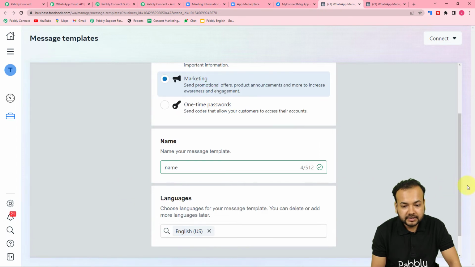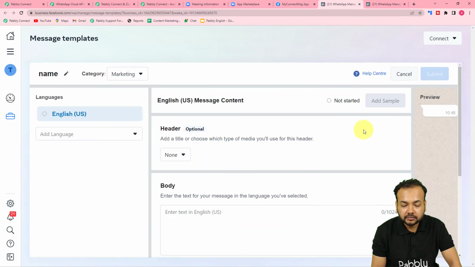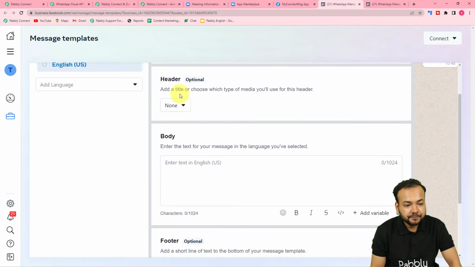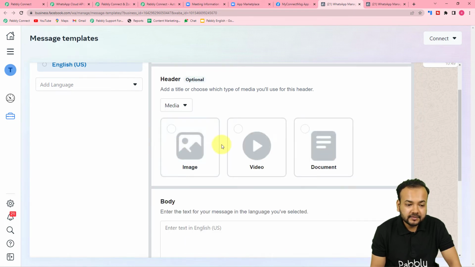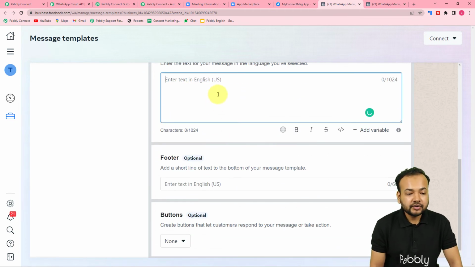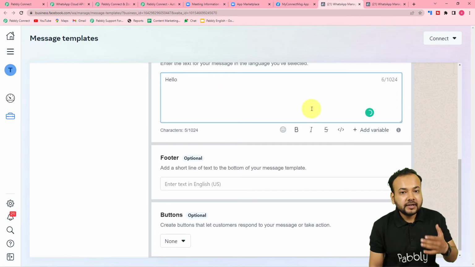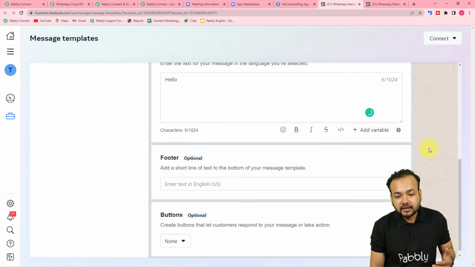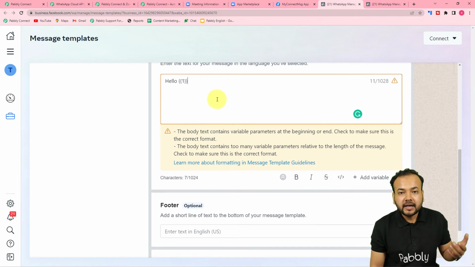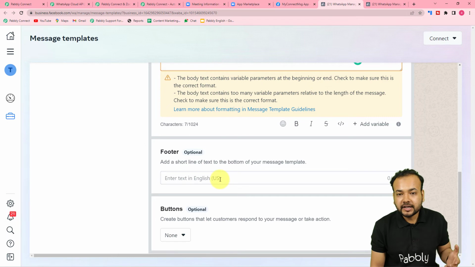Alright. After this, click on continue from the top right corner, and here you can see it will show you a header option. So you can send text in your header, or you can attach a media here as well, like an image, a video, or a document. And in the body box you have to type the main body like this. You can just type it, and if you want to add the variables, you just have to click on this add variable button, and a tag will be added here, or a body field in your message template. You can add a footer as well, or a call to action button also.